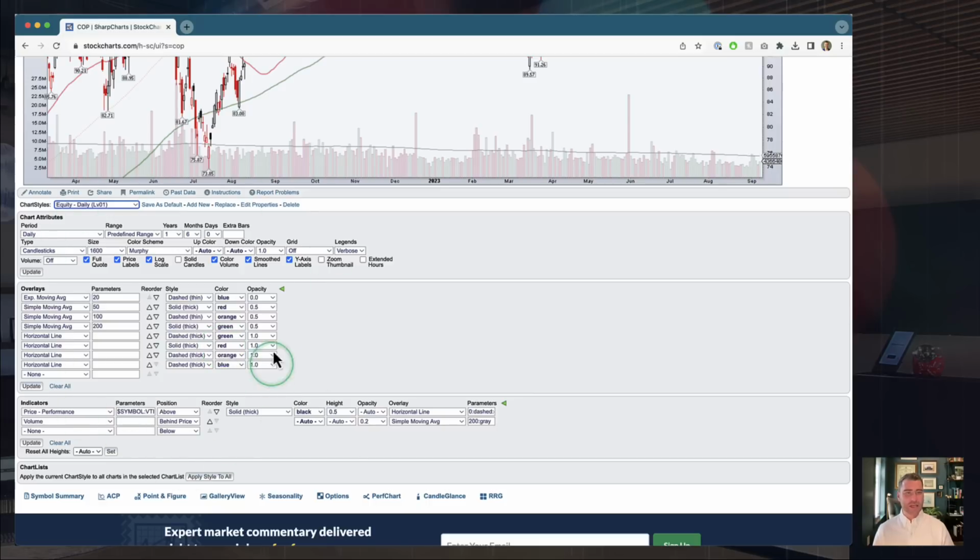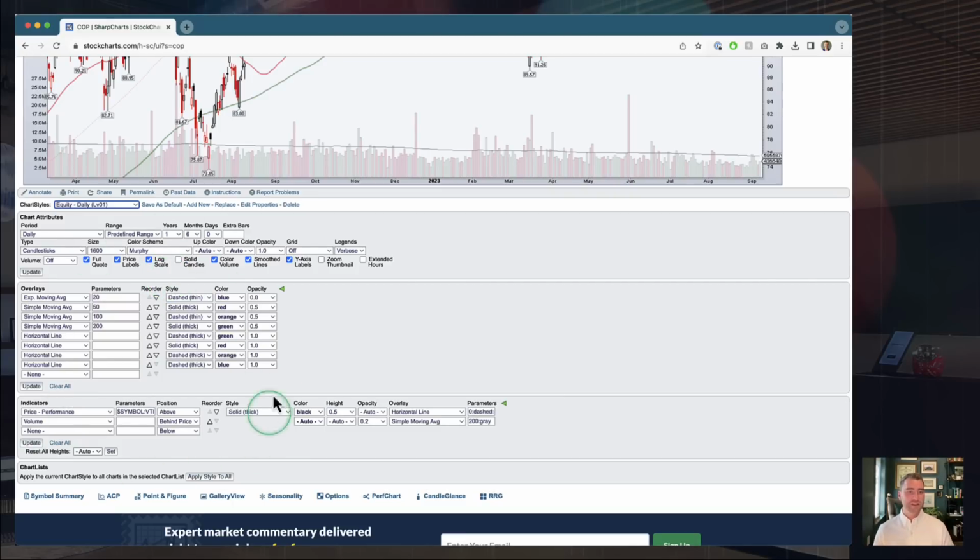But anything that you include down here in the chart attributes, overlays, and indicators area, all of these different settings that you use to create your charts here on the SharpCharts Workbench, all of that can be saved as a chart style. So the key here is that it really becomes kind of a template. The only thing that is not saved to a chart style is the actual symbol itself.